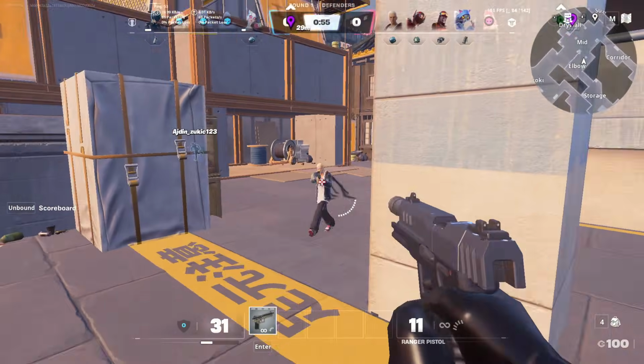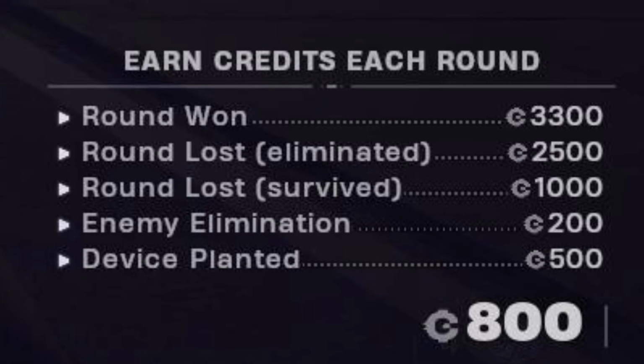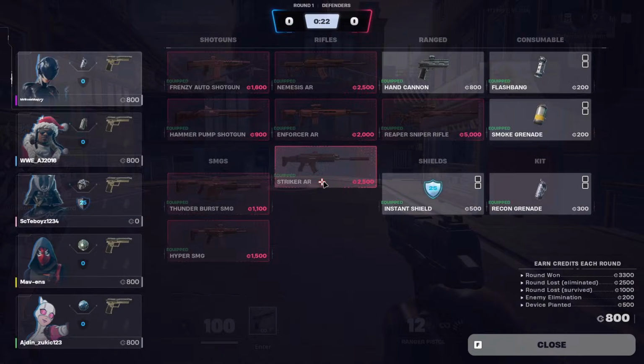Let me explain why. If we look at the credit amounts that we get for each round, a round lost while you're eliminated gives you 1500 credits more than a round lost if you survived. However, you do keep everything in your inventory for the next round unless you're switching sides. So if you have something worth more than 1500 credits in your inventory, it might be better to camp and save your weapon.